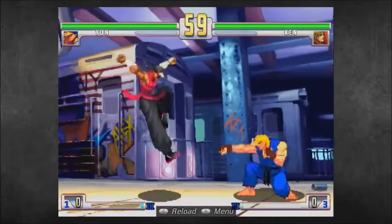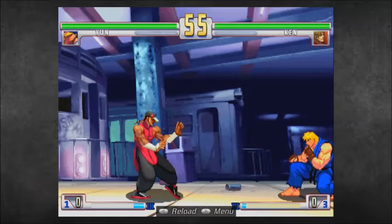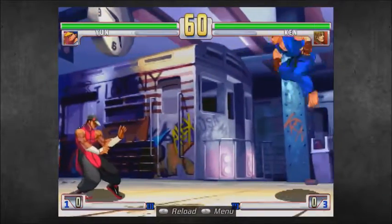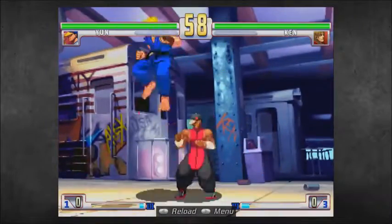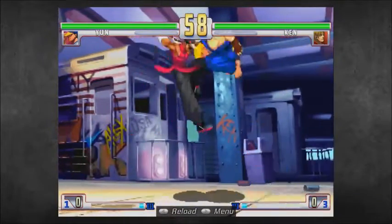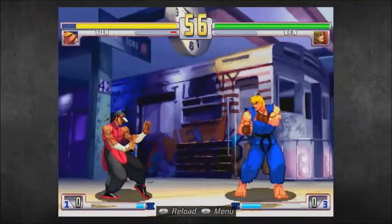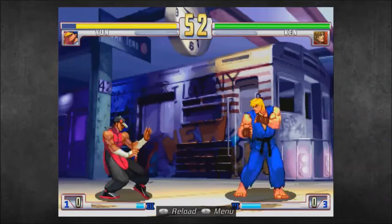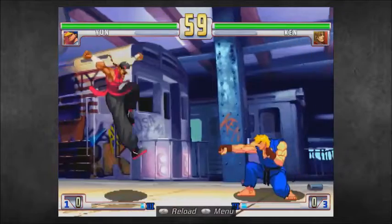Especially if you can get them closer to the corner, so that when you do manage to activate, they don't have the entire screen to run away. So Ken is set to jump back, build meter, and then jump forward. Now if I do jump forward, light kick, dive kick 3 times, I may or may not get hit, right? Depending on if I neutral jump or jump forward or whatever. So this is something that your opponent has to take into consideration when you're approaching them with dive kicks.